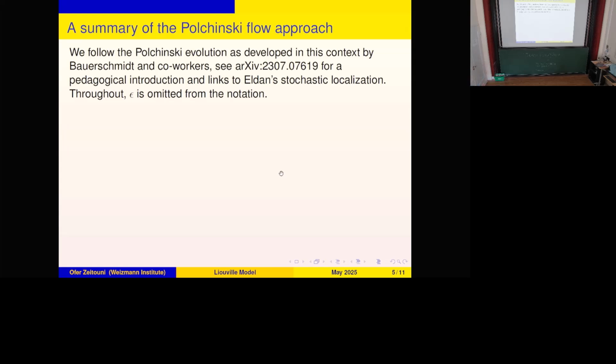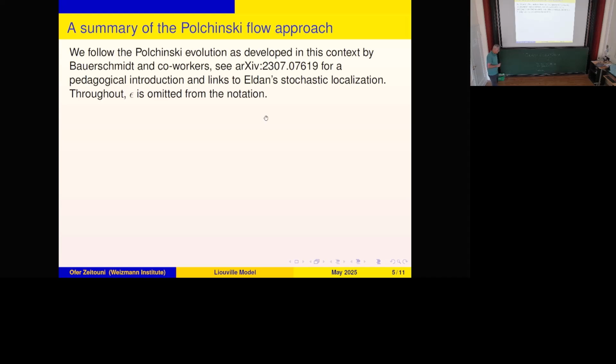So the approach, as I said, is a well-paved road by now, even though the paving was not so long ago. We follow this approach of the Polchinski equation, which comes from the physics literature, but which has really, in this context, been developed by Roland Bauerschmidt and co-workers, among them Michael. There's a very nice arXiv review. For those of you who hear for the first time about Polchinski evolution, there's a very nice pedagogical review that explains what exactly is going on, and I'm going to summarize this review in two slides, basically.